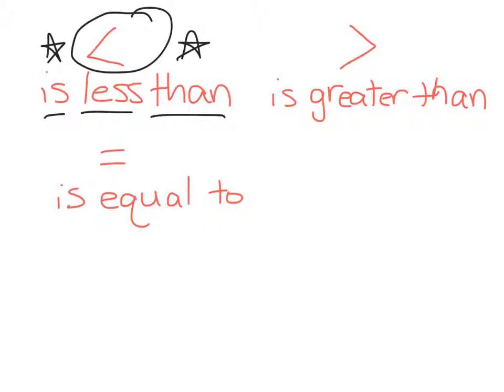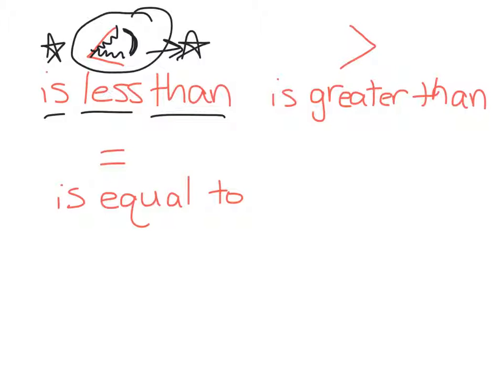And I like to think about it like crocodile teeth. Some of you like to use Pac-Man. I'm going to put little crocodile teeth in my symbol here. And that crocodile loves to eat. He's a big animal and he likes to eat. He eats a lot of food. So, the part that is the opening of the crocodile mouth right here should be pointing towards the number that is bigger, because the crocodile always wants to eat more. He wants to eat the bigger amount.